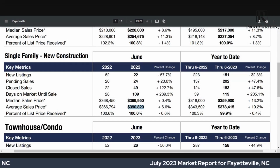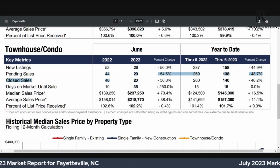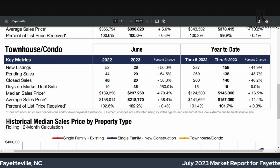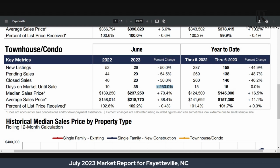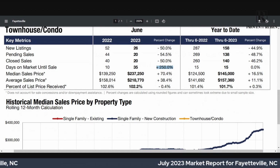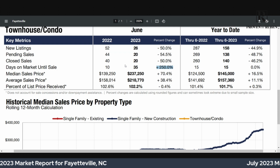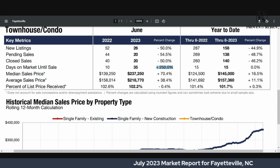You know I will. And then townhomes, which this is one we just put under contract. Again, look at this. New listings down, pending down, closed down. Days on market up almost 250%. So, we had someone say they were going to send an offer. So we're excited. They ended up pulling back. And that's when we decided to do the open house. We were already planning for it, but when we knew we had an offer coming, we kind of pulled back. But I think it was on the market for maybe a week and a half, 2 weeks before we finally got it under contract.